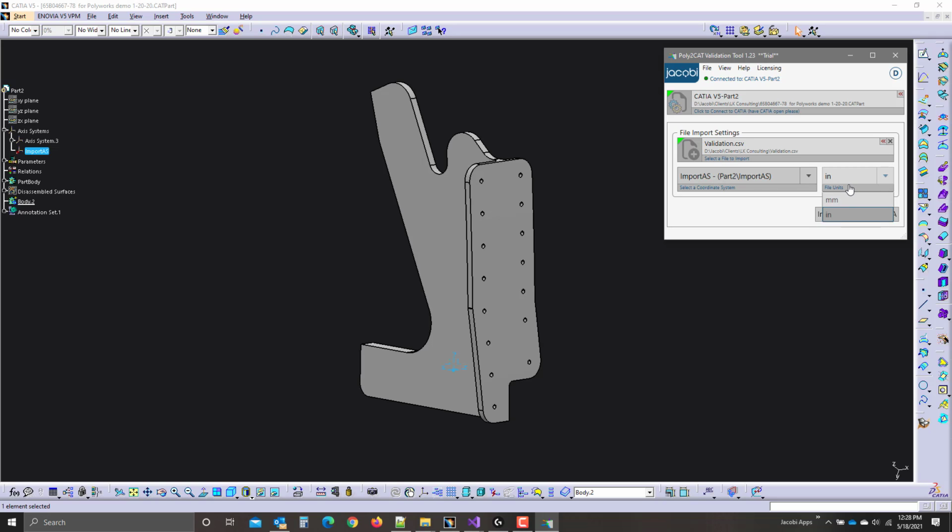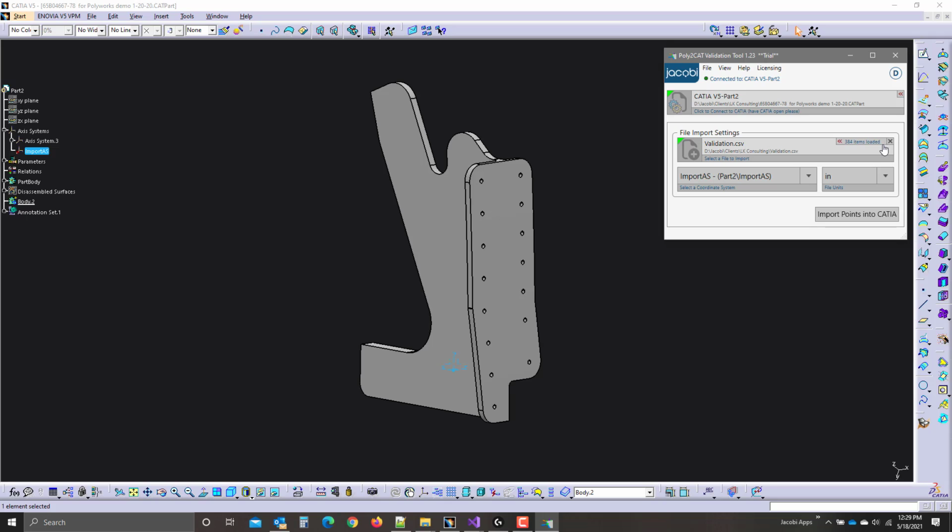Now, you can import something in millimeters, and then downstream, you can produce a report in inches. That is not what this is for. This is just the file units. I hope that's clear. So in this specific instance, we are in inches, and that's all we need to give it.